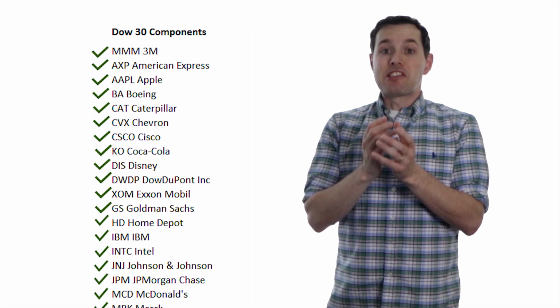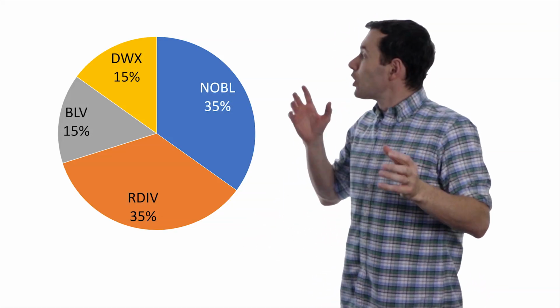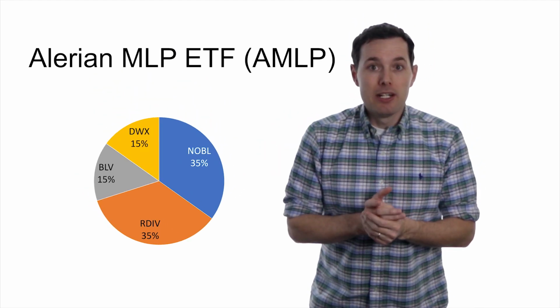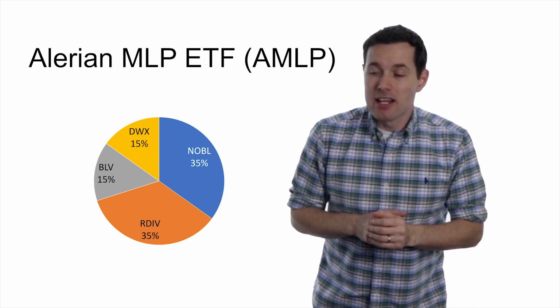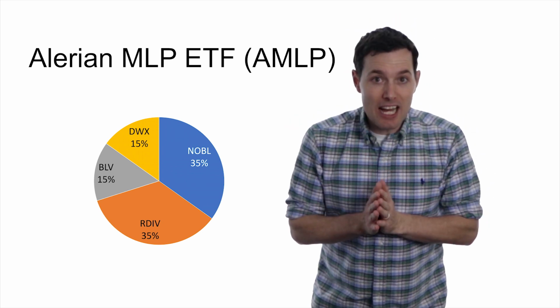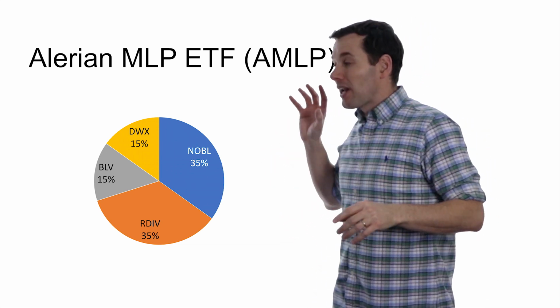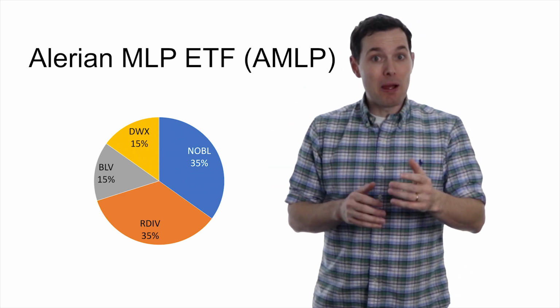Now, I also think it makes sense to complement this portfolio with additional ETFs. So in looking for some additional ETFs, I looked at something like Alerian's MLP, ticker symbol AMLP. They have a dividend yield of right around 8%. Sure, they're a very volatile ETF, but that dividend could add a nice boost. They focus on energy, so if we're okay with the additional energy exposure, they might be a good addition.